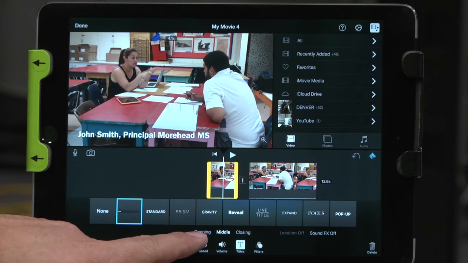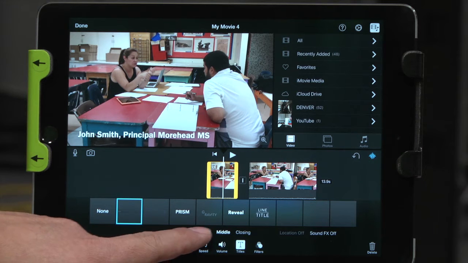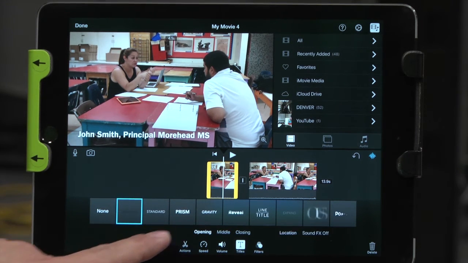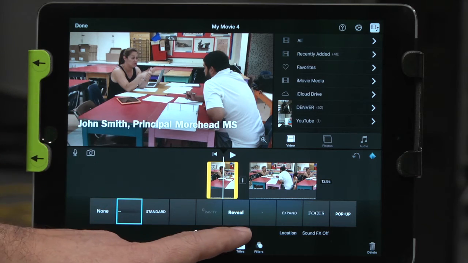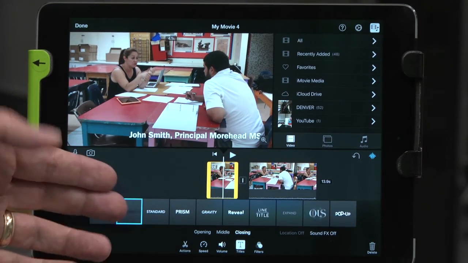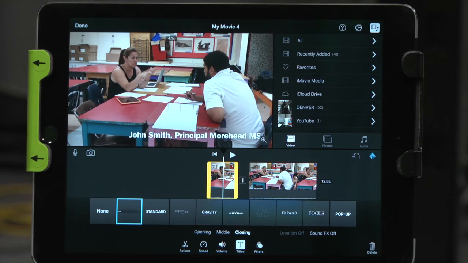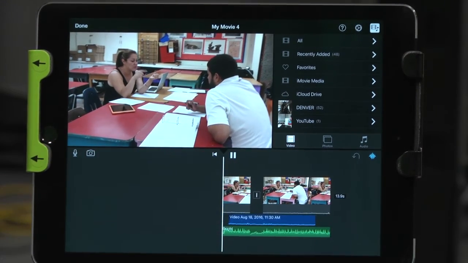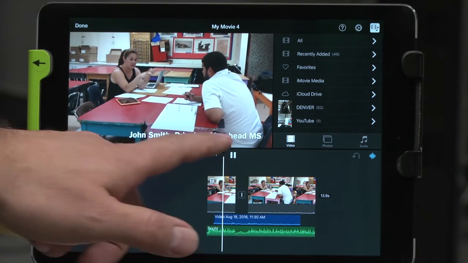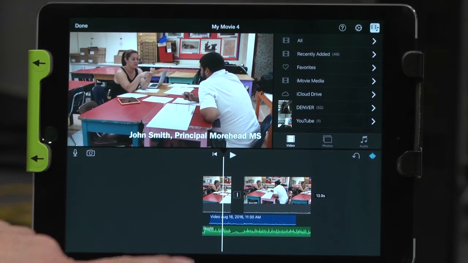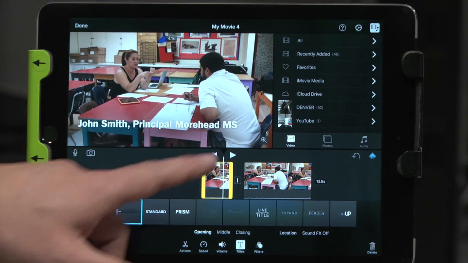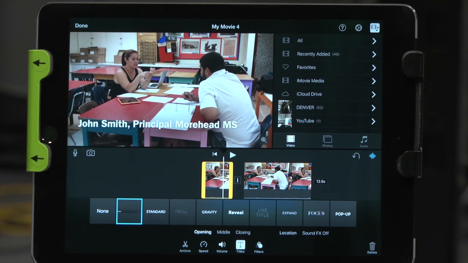If you see here in the bottom, it says opening, middle, and close. So if you want it in the middle, that'll appear. If you hit the opening, it gets a little bit higher. If it's closing, it comes in from the right hand side. So let's play that. So your CG comes in from the right hand side. So you don't want it there. You want it over here. You go to that side. So there is ways you can move that.